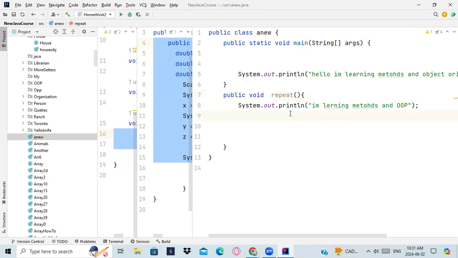Yeah, and the static keyword should be prior to the return type. Yeah, this way it's going to work.